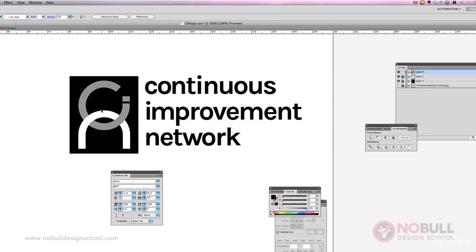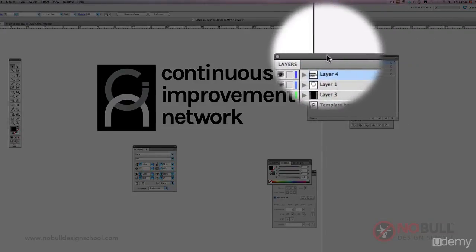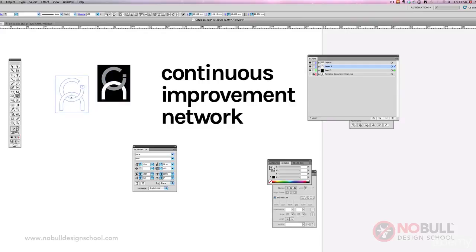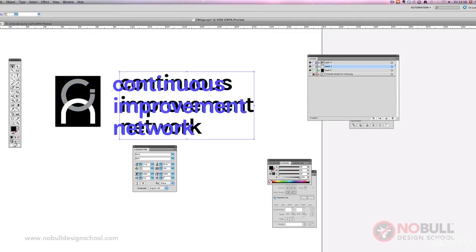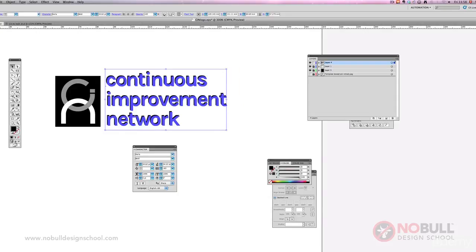I think I'm going to need to make this icon smaller, so I'm going to have to unlock it. You just do that by taking away the little padlock keys here. So I'm going to grab the whole thing. I'm going to hold down my shift key and go like that. And I'm going to just reduce that down. Go on the scale tool, reduce that down a little bit, maybe slightly bigger. And let's move this type back over. And I'm going to lock those two layers back down again. Now I'm going to just reduce that type by grabbing the corner.